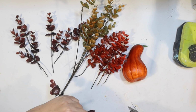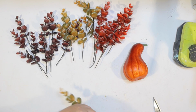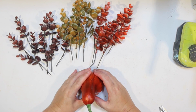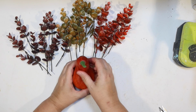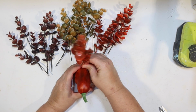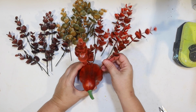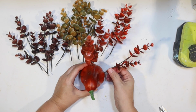And what we're going to do is turn this little gourd into a little gourd turkey. And these are going to be the turkey feathers. I want the stem of the gourd to point front. I think it looks a little bit like a beak, and that's what we're going to use it as. So I'm just going to grab my red ones here and scatter those out.